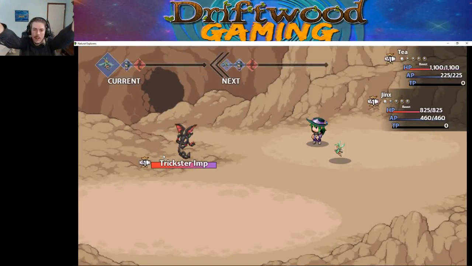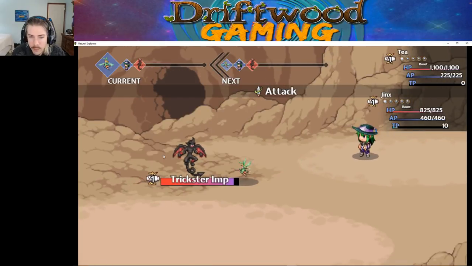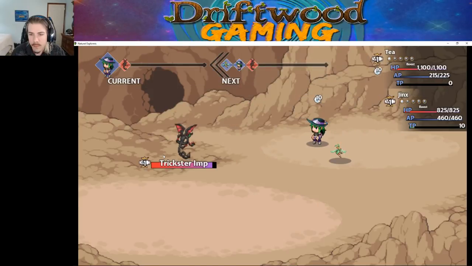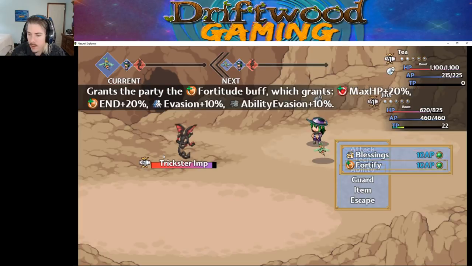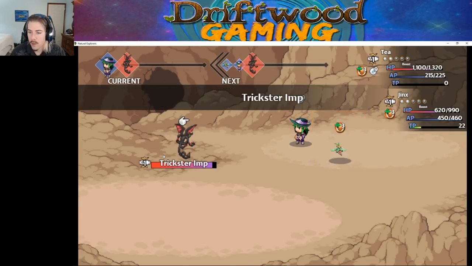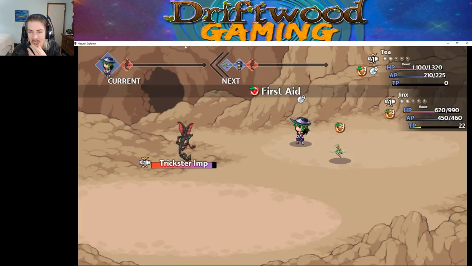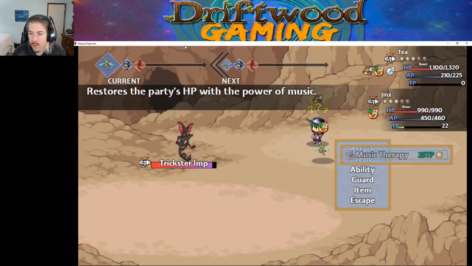We are using Olivia's battle system. This is the level 9 enemy we just created, the Trickster Imp. So I'll show you the battle system a little bit. Whoa, what's going on? Yeah, my mouse is locking it. Got confused there.